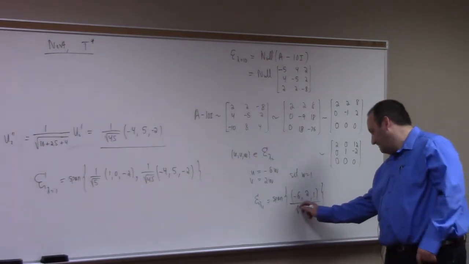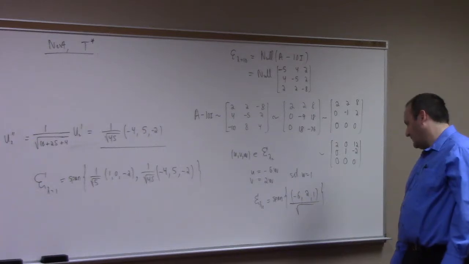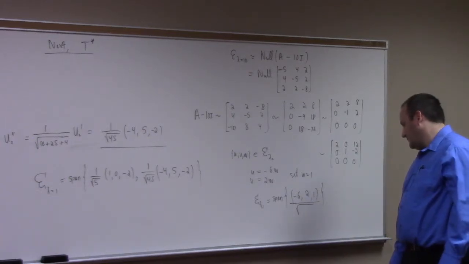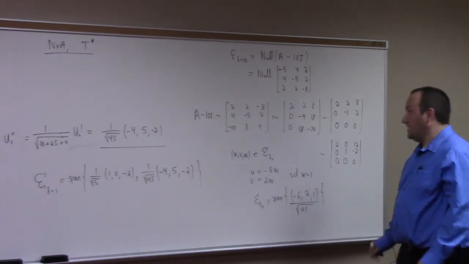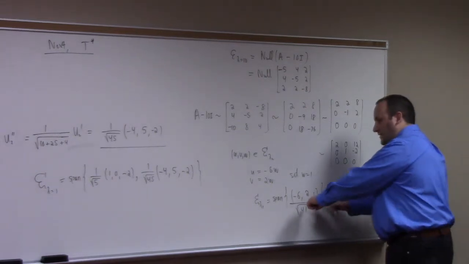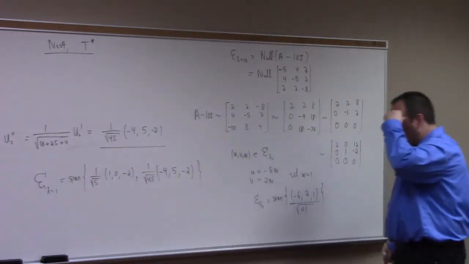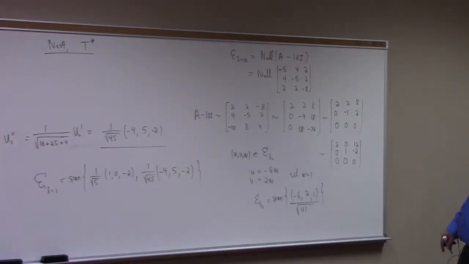Square root of what? 36, 41, yeah. And you can check that this vector is perpendicular to both of these guys if we did things right. Es no bueno. I do not get that that's perpendicular to that. Uh-oh. So I made a mistake in my calculations.